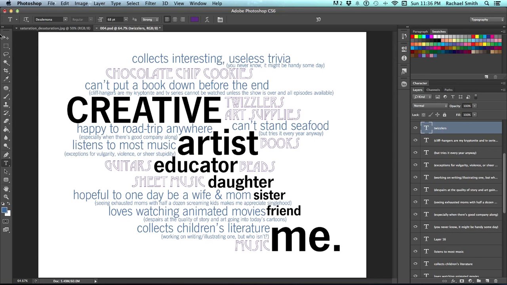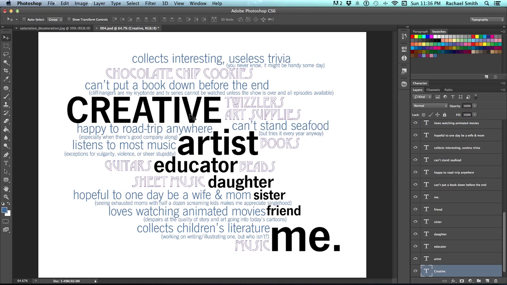I'm going to show you one more trick for finding the type that you want, and this might come in handy if you don't really have them organized in your layers. If you grab your Move tool, hold down the Command key on a Mac or the Control on the PC and click on a layer. If there's pixels under there, it will jump right to that one in your panel, which I think is kind of cool.